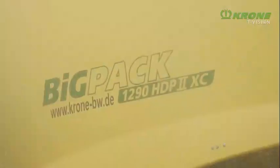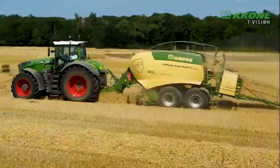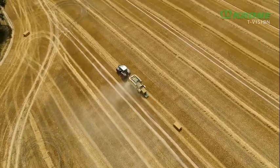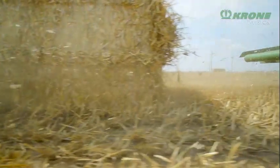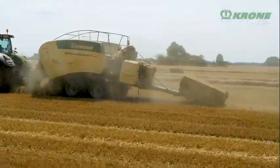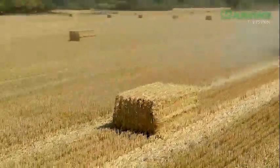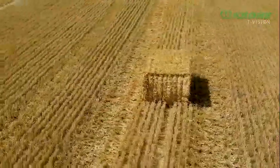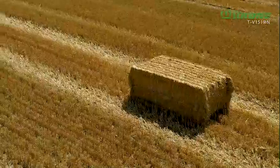The Big Pack HDP II is a big baler that caters for professional contractors and straw hauliers. HDP stands for High Density Press, which means that it delivers an extremely high baling pressure. Boosting the baling pressure is the only way to increase bale weight. In fact, baling up to 220 kilograms of dried wheat straw into each cubic meter, the HDP II produces bales that are up to 50% heavier than bales from a regular big pack.